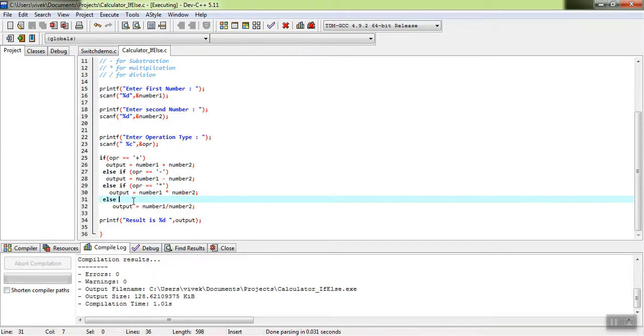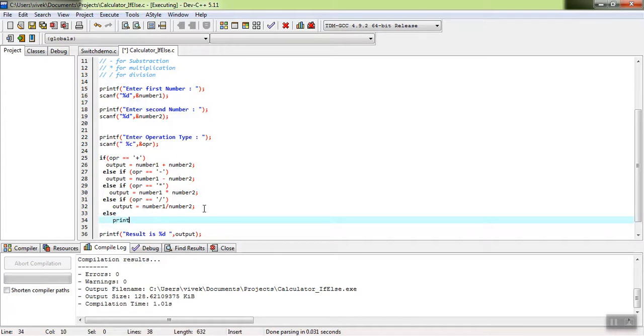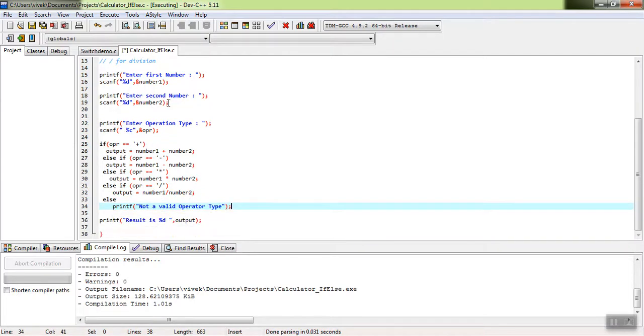Similarly, same thing we can do here also with the help of our if else. So let's see how we can do. Here you can add one more if condition, OPR equal to division, and you can add one more else condition and say in output, here you can say in printf, not a valid operator type. This thing you can say here itself. So let's see how it looks. Let's use \n.